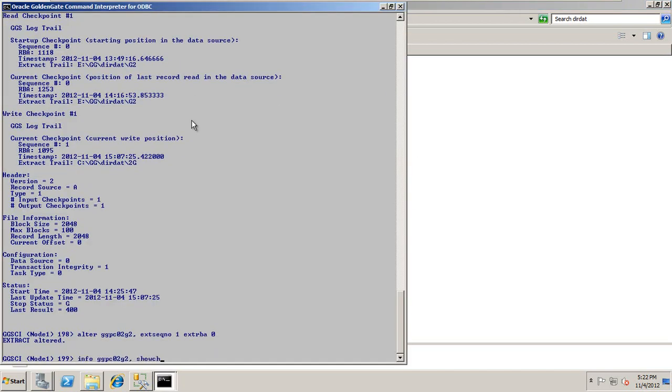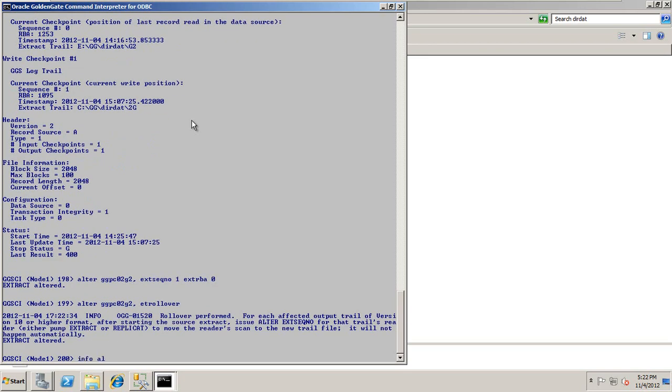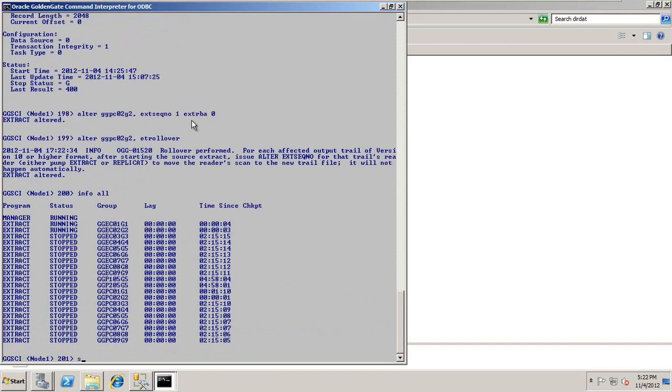Same way, create a new file, rolling the file on the remote trail on the target side. So what is the status of both pumps? Let's start PC01G1.